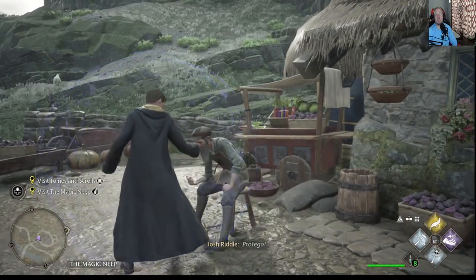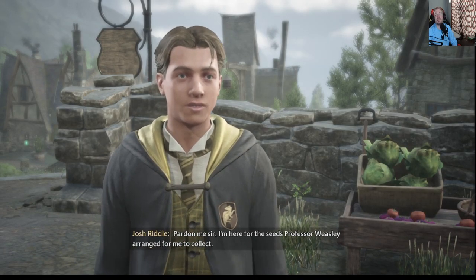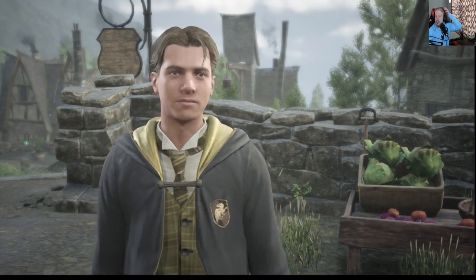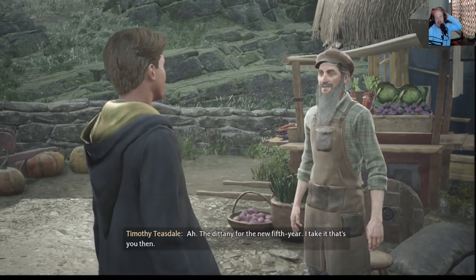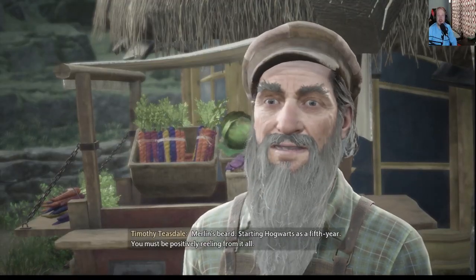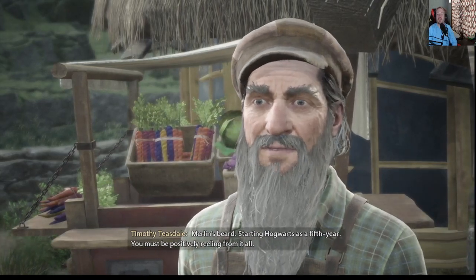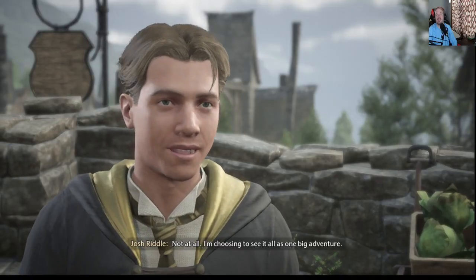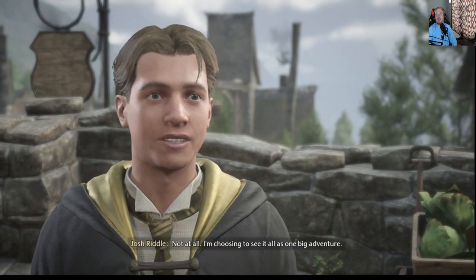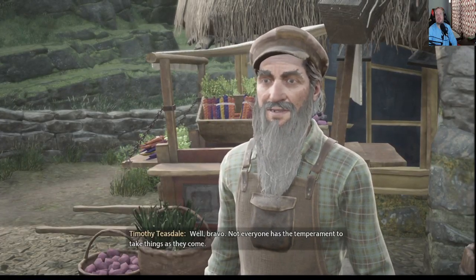Hello there! Oh. Protego! Oops, didn't mean to do that. Pardon me, sir. I'm here for the seeds Professor Weasley arranged for me to collect. Ah, the dittany for the new fifth year. Starting off as a fifth year. You must be positively reeling from it all. Not at all. I'm choosing to see it all as one big adventure. Well, bravo! Not everyone has the temperament to take things as they come.